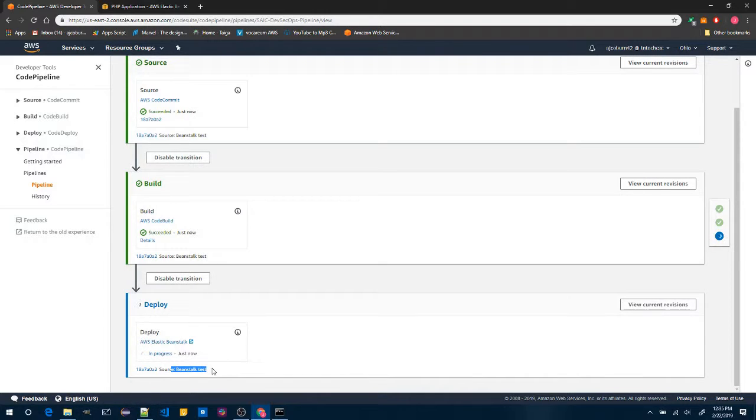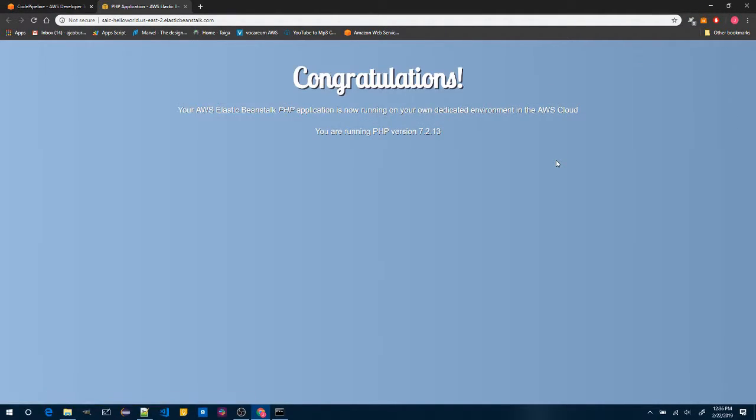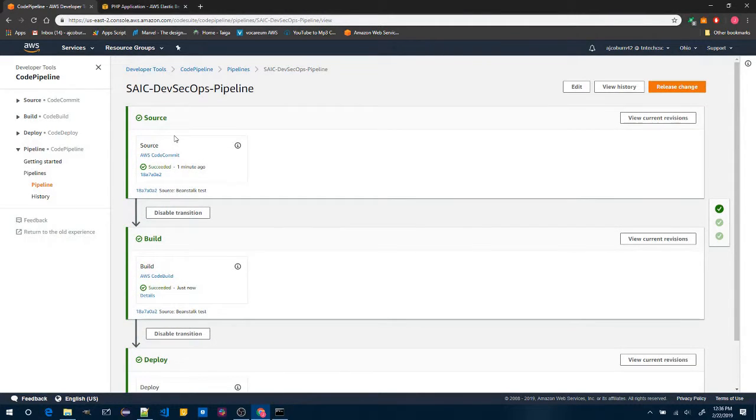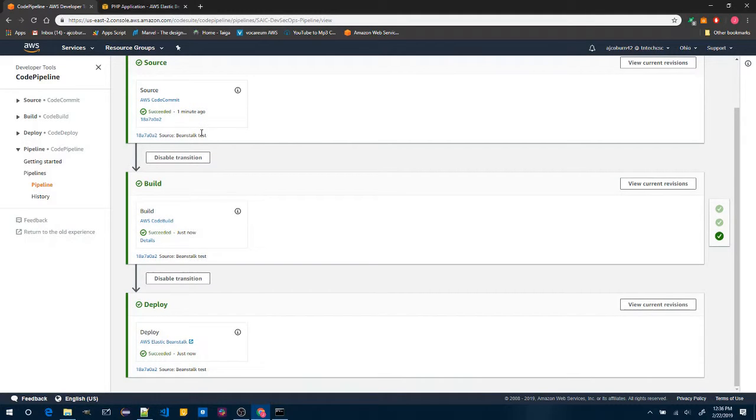Well, it just went over to deploy now. So we're deploying our beanstalk test because it successfully passed our build. And once this stage is done, we'll go over to the beanstalk page, refresh the application, and it'll reflect that we've changed text align from right to center. So here you see that the deploy stage has passed, and we go over to our application, and it says congratulations. But if we refresh the page, the text is now center aligned. That was just the automatic deployment to our beanstalk from the source code we changed.